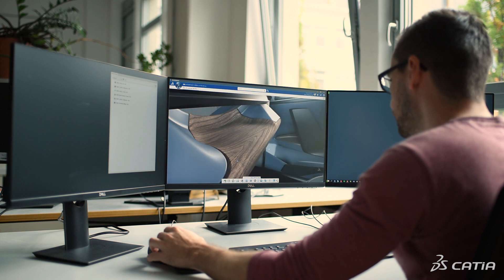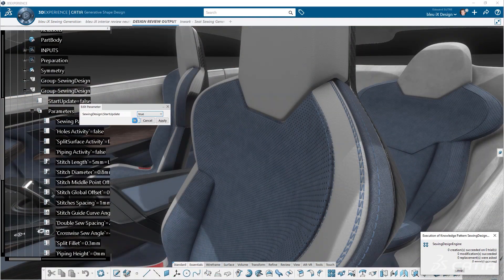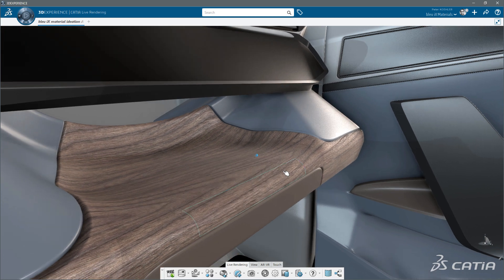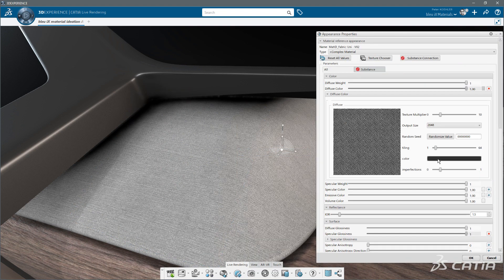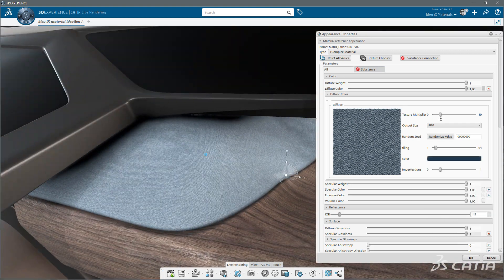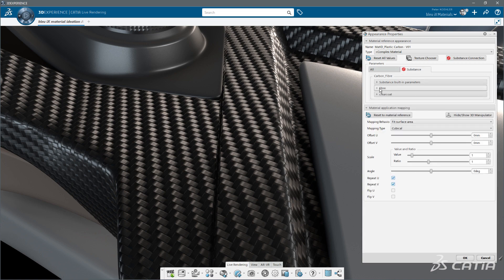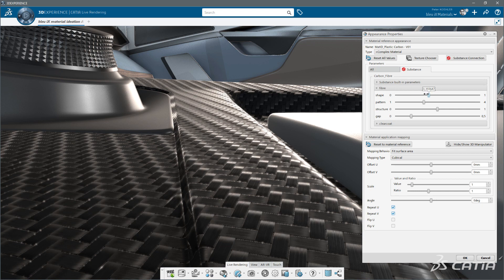To get there, it is very important to experiment, be able to test different finishes, surfaces or even small details like stitches on seats or steering wheel. A big part of this ideation process is actually playing around, finding that certain something that really hits the essence of our design. We have excellent libraries of materials, which allow us to do exactly this. They are physically based, so we can use them in different render modes, and fully procedural, so we are able to create hundreds of different variations in order to find that very single result we are looking for.